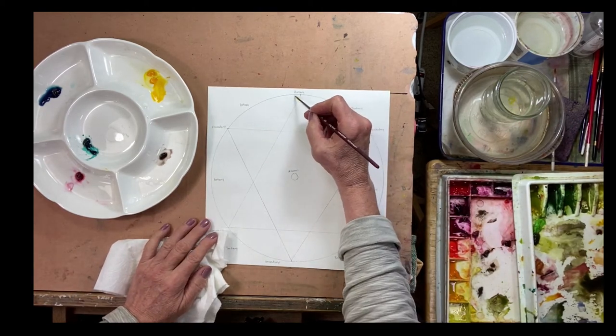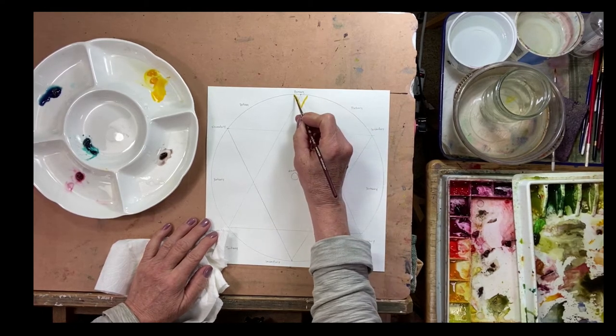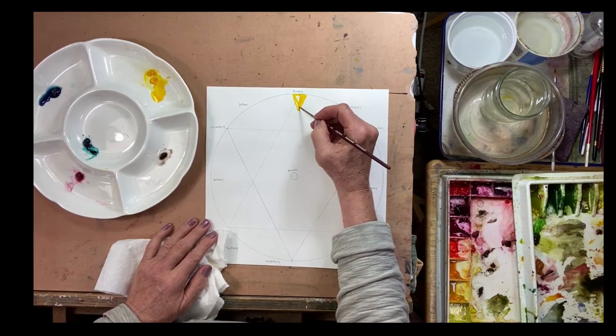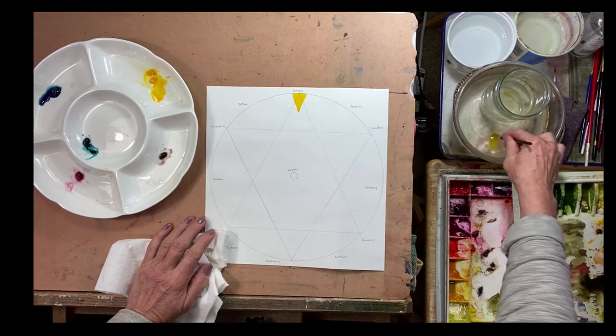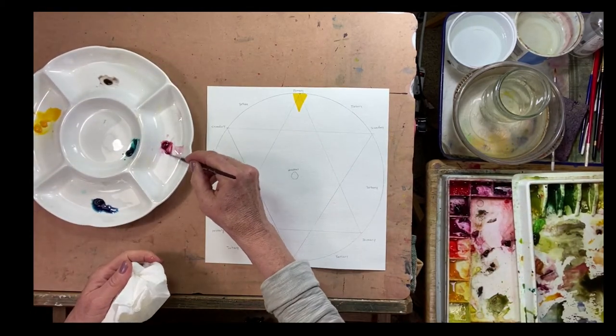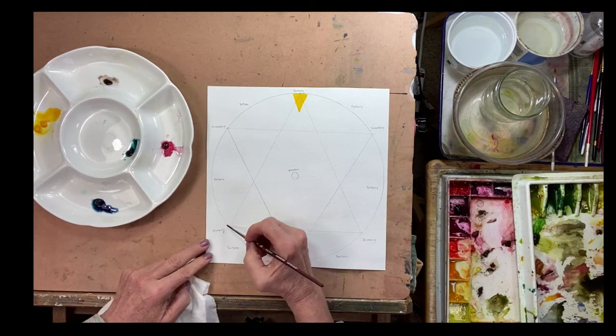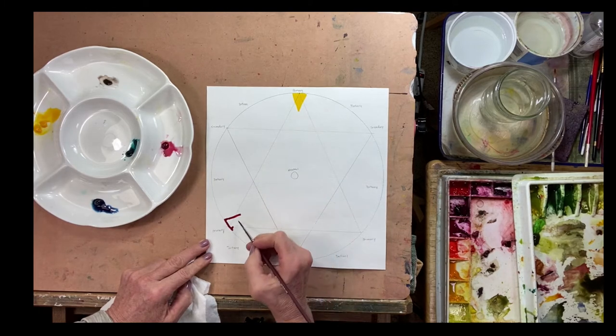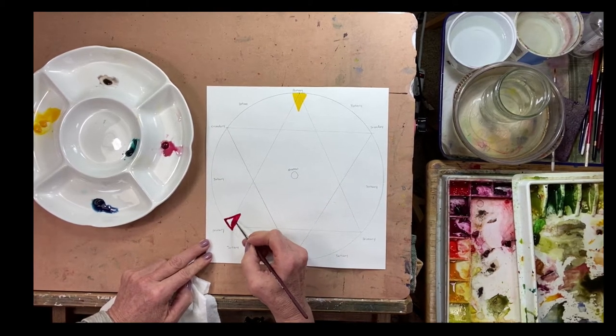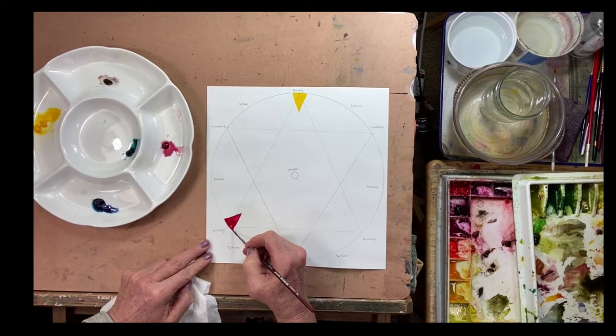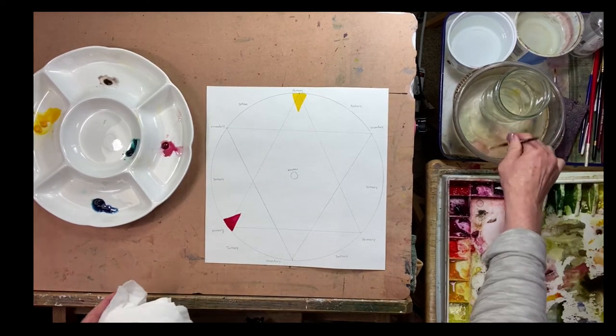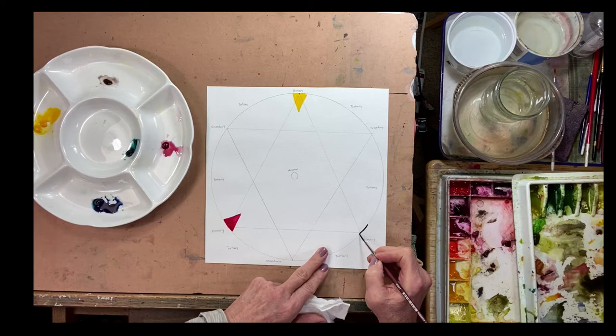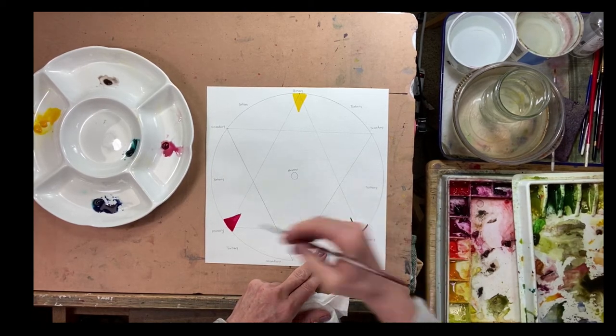We're going to start with a permanent yellow. This is permanent yellow deep, these are the colors I'm using. I'm just going to do a pie shape for the primaries, real quick, just fill those in. This is a good little exercise to experiment with paint to water ratios as well. And then I'm going to go down here with alizarin crimson, that's going to be my red. That's a cool red, and that'll be important to know as well. This is a warm yellow, but for this purpose we're putting together the color wheel with the cool red, a warm yellow, and a fairly cool blue. This is a Prussian blue, and I'm just going to fill in this little area with the triangle with that blue.